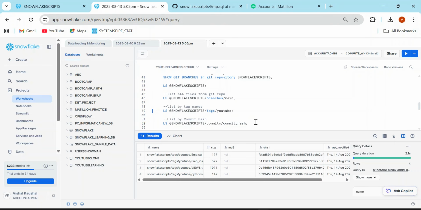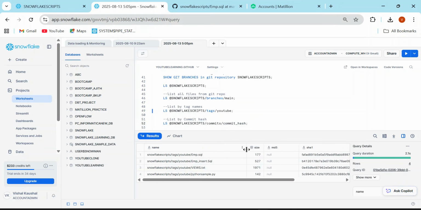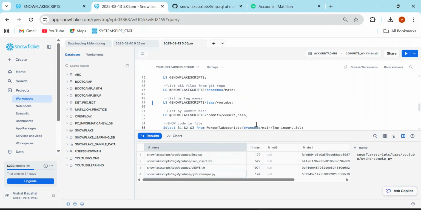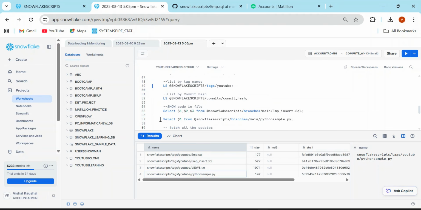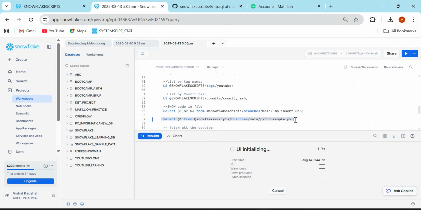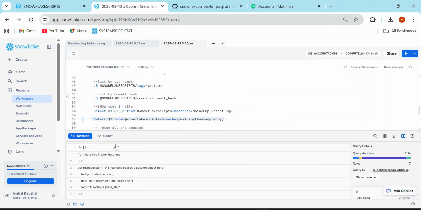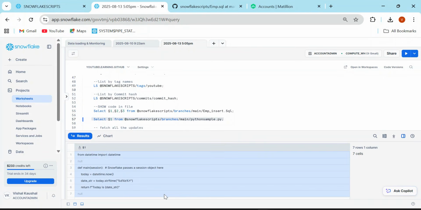So that's how we can get the list of files. But what if I just want to see the code inside that Python sample? For that, you can run the command select $1, the simple one, similar to what we used to do to look into the data of that particular file in a stage. So this is going to list down the code which we have over here.